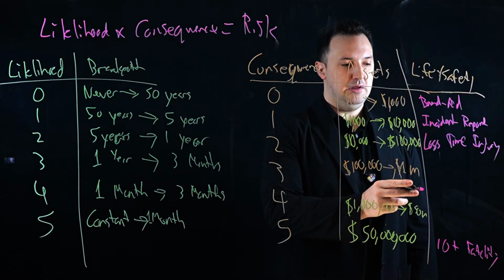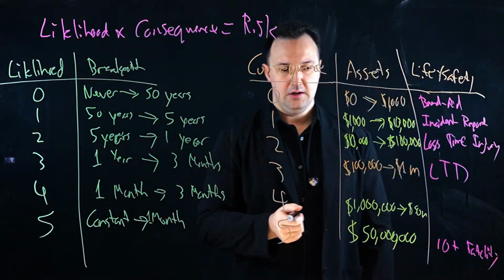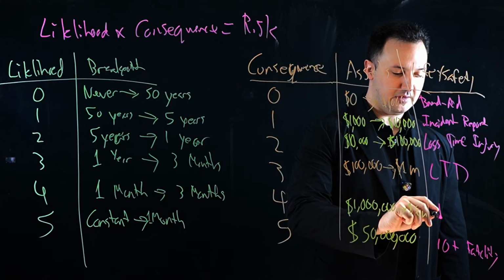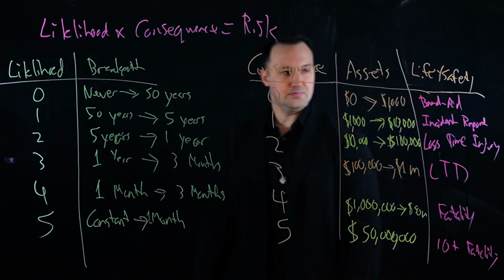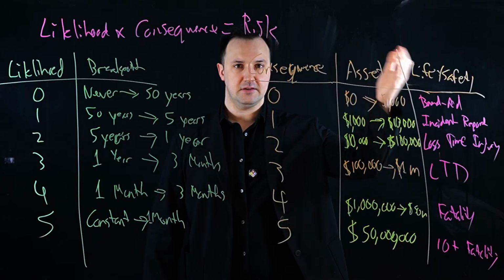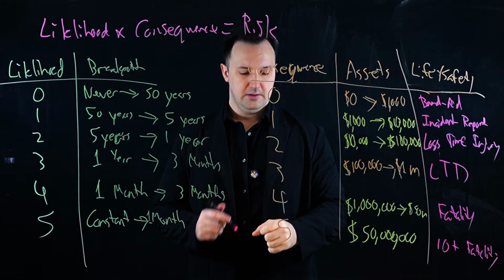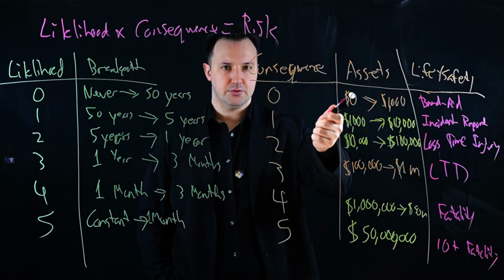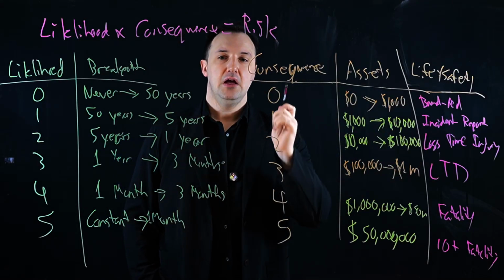So we'd have LTD, long-term disability. And we'd probably have here fatality. Okay, so you have here now, for example, your consequences sorted into assets and life safety, and you have your 0 through 5. You've quantified that if you have this much money loss, it's going to result in it being a 0 from the business's perspective, etc.